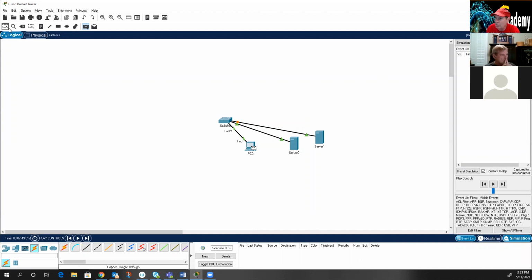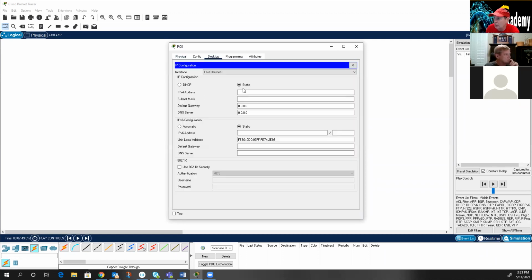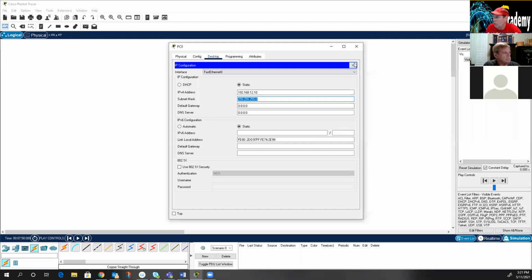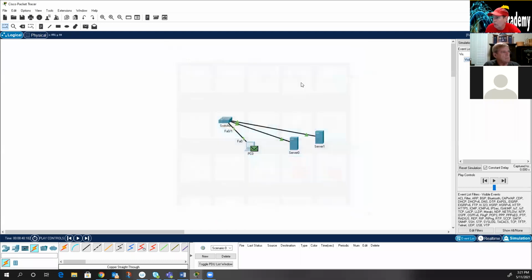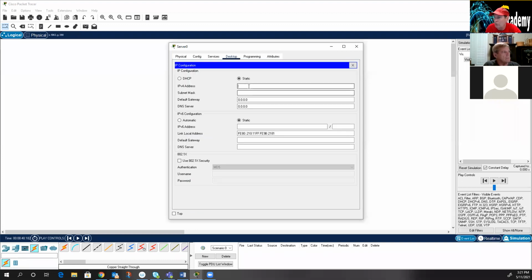But if I went in here and actually assigned IP addresses on these, so if I go into the desktop, by the way, this is why students need real machines. They thought this is where you put in IP addresses. And I am a national judge for Skills USA, and I have had students who won their state come to the national contest and not know how to put an IP address onto a Windows box. And it just blew my mind.